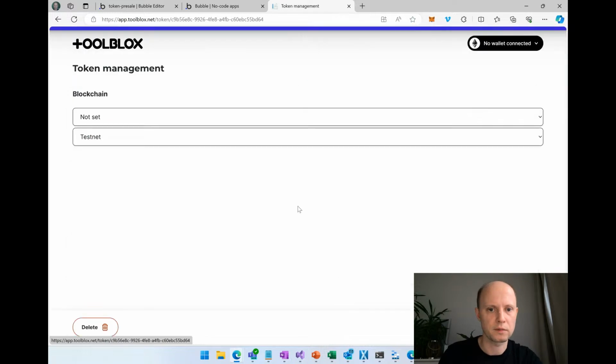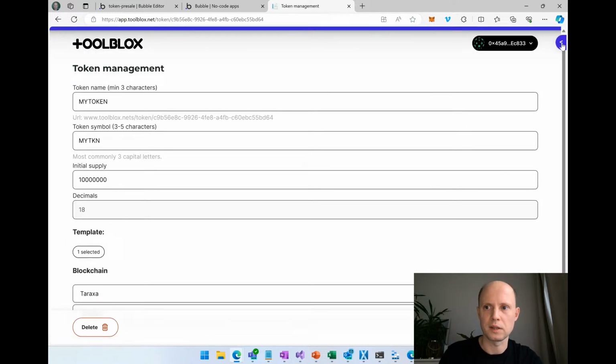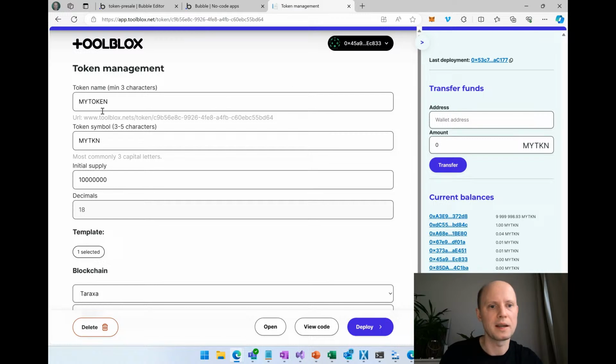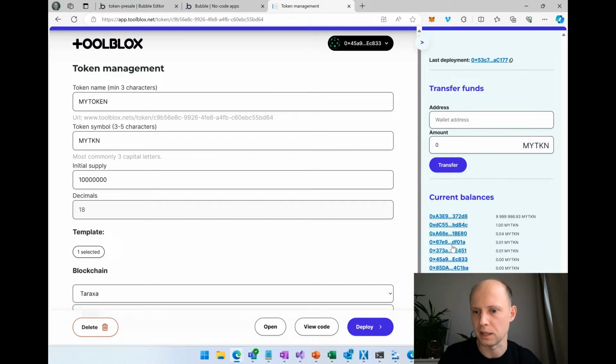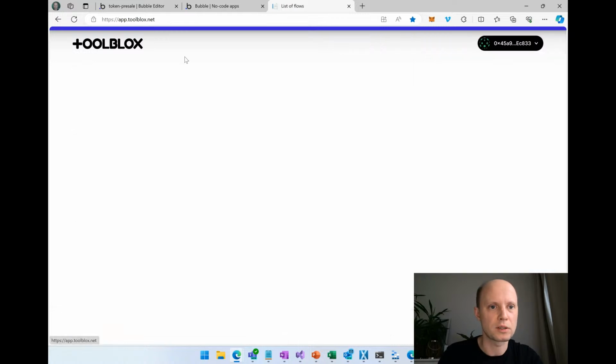Now, if you click on it, you can see. Here you can set up the token, you can deploy the token, and on the right hand side here, you can just manage your token. So we can see here all of the current balances. These are my test accounts for this whitelisting pre-sale. And I own most of these tokens myself here as a test user. And I can also send the token around just for testing purposes. And that's it.